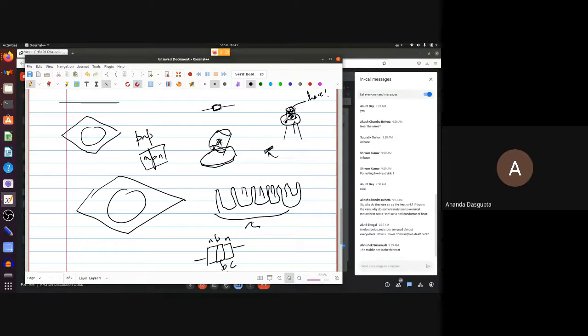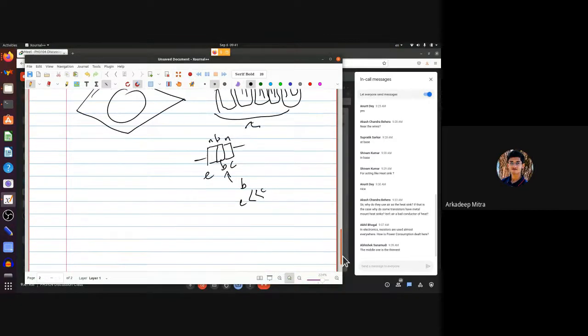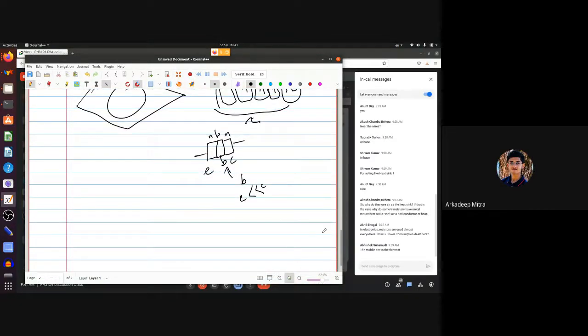Right. Any further questions? Sir, what do you mean by thermal contact with the plate? Thermal contact simply means contact where heat can flow. Okay. That's it. So the emitter really is not in contact with the metal, because if the emitter and collector had both been in contact with the same metal plate, then they would have just shorted out. There would be no voltage difference between them.